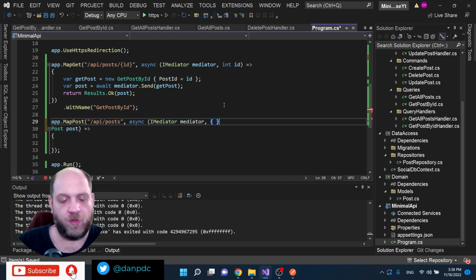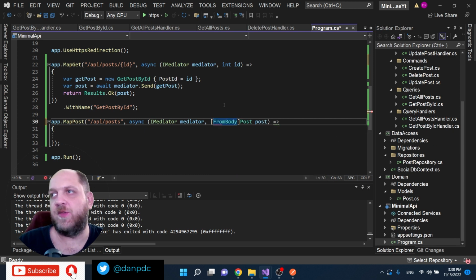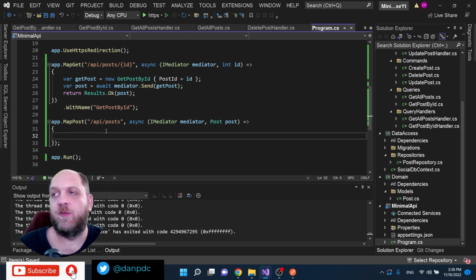This would also happen by default, but if you want, you can even specify here exactly with the attribute FromBody to look specifically in the body. So if we want to be very precise and exact, we can specify that. However, there is no need to really do that, because .NET 7 will know exactly how to look and bind your parameters. Some of them will be injected from the DI container, and this one, for instance, will be taken from the body. So in this case, we are good to go with this one.